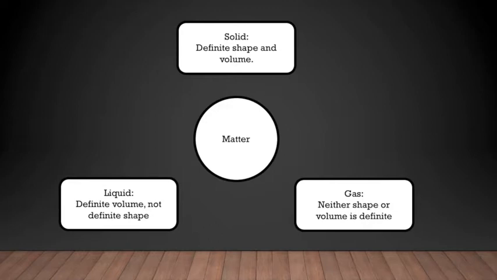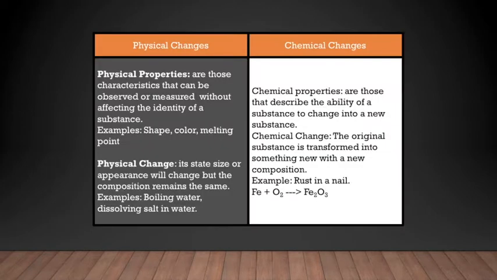A solid could be defined as a substance that has a definite shape and also a definite volume. A liquid has a definite volume, but it does not have a definite shape. The liquid takes the shape of the container that it is in. A gas has neither a definite shape nor a definite volume, meaning that the gas will take the whole area of the container that is keeping it together, and it will also take the shape of that container.